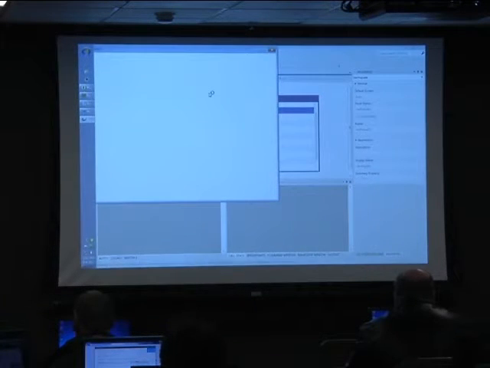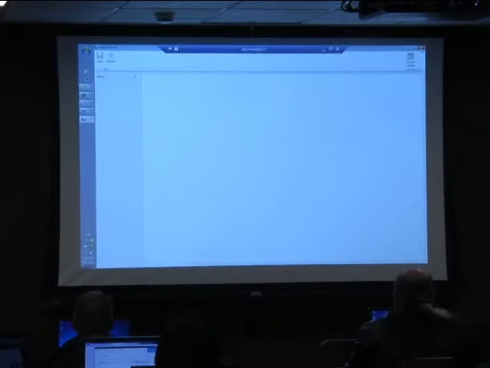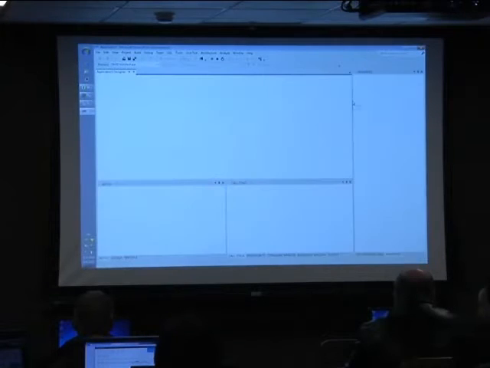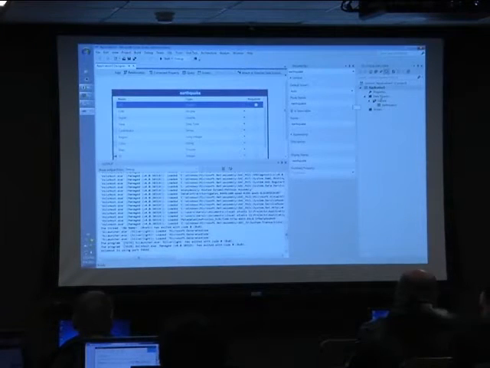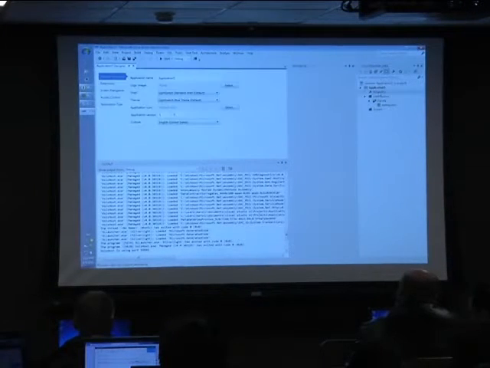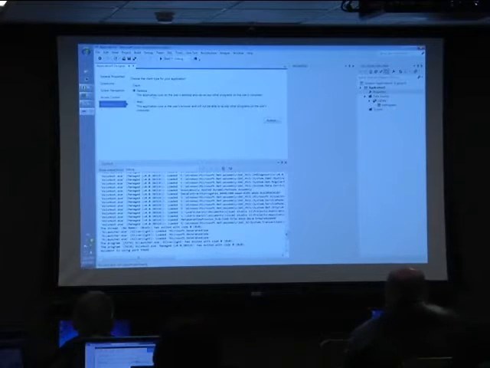I just need to switch from a desktop app, because by default we run it as a desktop application. What I really want is a web application so that I can show you the URLs and the traffic and convince you that this is really OData. So it's as easy as just flipping this radio button to produce a web version of this application.